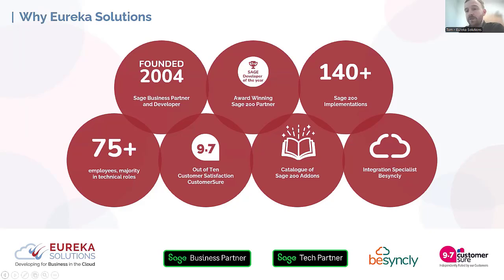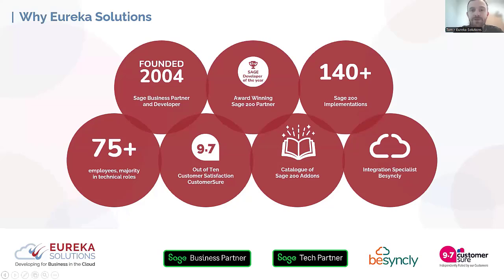So we are a Sage business partner and developer, meaning that we do all the implementation, scope and work for Sage 200. We would do the ongoing support for Sage 200 as you progress with the system. So we would basically be your one-stop shop for anything that's Sage 200 related. So we would be a go-to for the implementation and the support for Sage 200. And as I say, we're a Sage 200 partner and developer, so we can develop Sage 200 for your requirements. We've got a host of add-ons that work in tandem with Sage 200 as well.